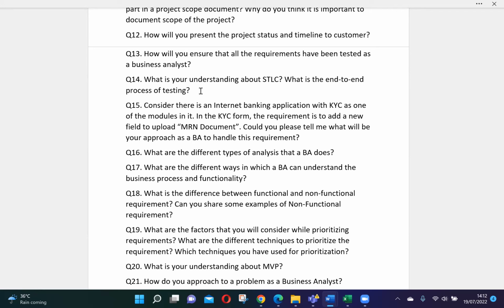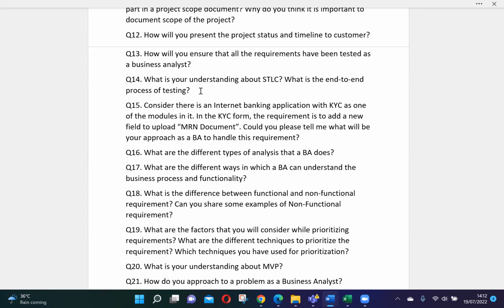Okay, so basically, STLC stands for Software Testing Lifecycle. It is a sequence of different activities performed during the software testing process. As soon as the requirements are gathered, analyzed and validated by the business analyst, that means when it is documented, and the requirement documents are ready, the testing team starts with the software testing process. This process is called the software testing lifecycle.